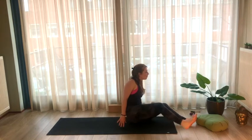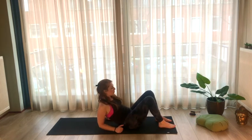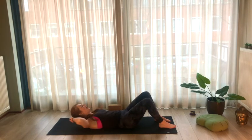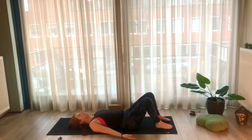And then draw the soles of the feet into the mat and via your elbows. You go all the way down, laying on your back. Yes, that's always a great moment, right? So make sure your shoulder blades are nice and wide, hips are down into the mat. And let's take a few breaths here.